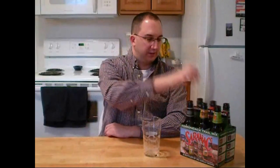Can't really find anything to complain about, other than that nothing in particular is standing out to me. It's got a nice palate, pretty tasty, definitely bitter, but it's a hoppy beer. Fairly smooth, not super smooth, and nice, decent weight. It's 5.5%. Not sure on the calories and carbs and all that stuff, but I just think overall it's really good.